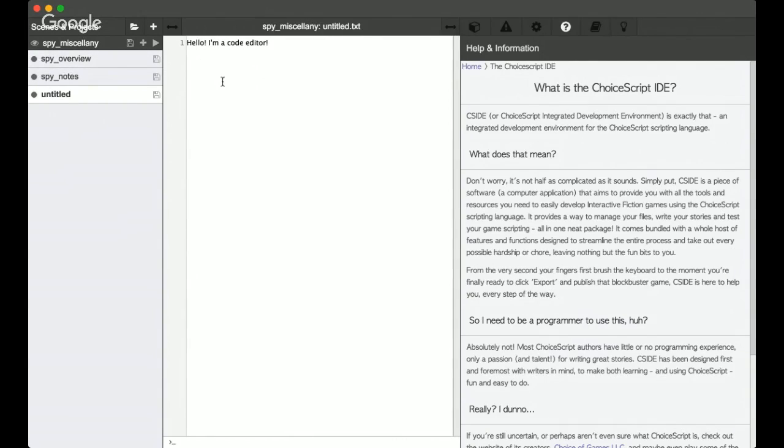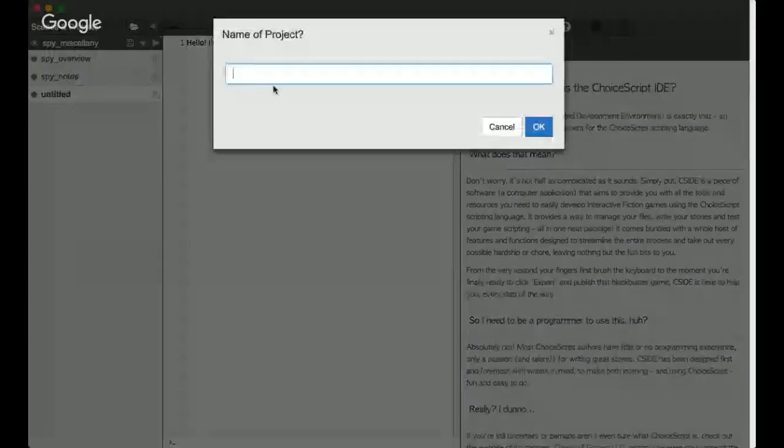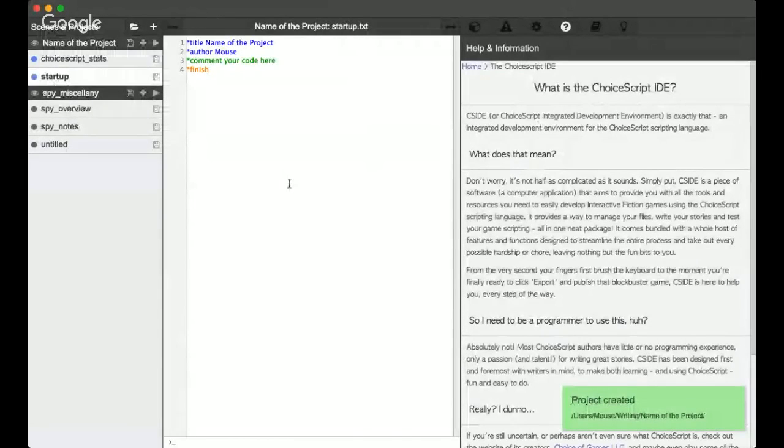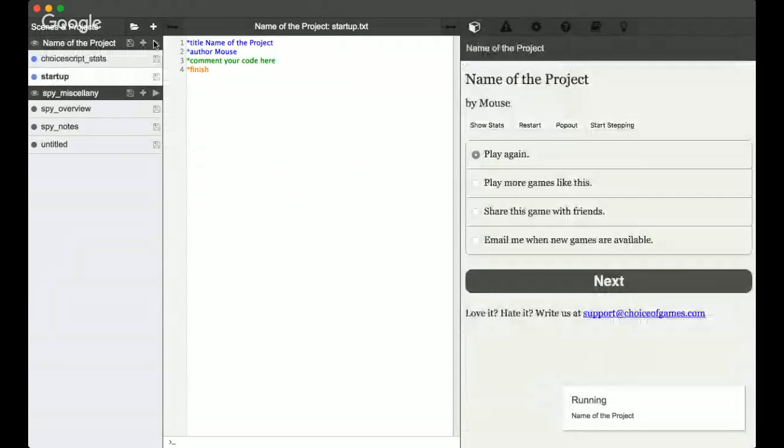Okay, just for demonstration purposes, can we open a second project just so people can see what it looks like? Actually, open one or start a new one? Oh, let's start a new one. That'd be great. Okay, so just to prove how simple it is, you open the application, you type in the name of your project. Literally. Okay, and there it is. You've even got some startup code. You can actually run that now if you click the play button. There we go. Side by side, you have your startup code and your game is running, all in one application, in a matter of 4 or 5 seconds.